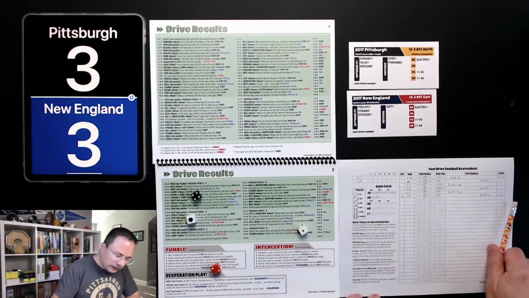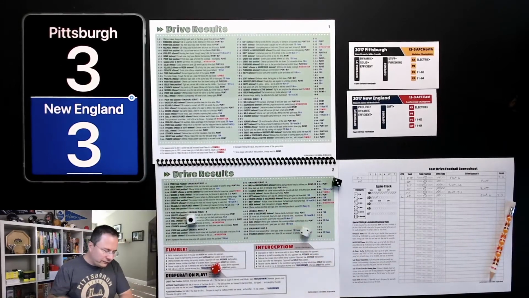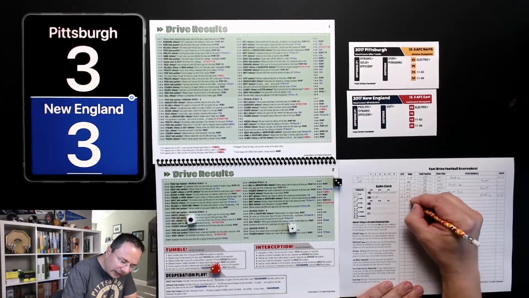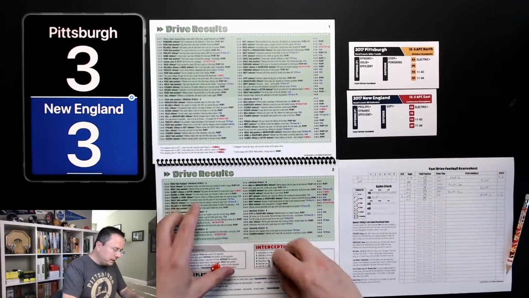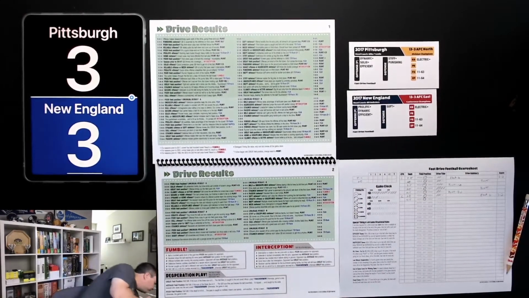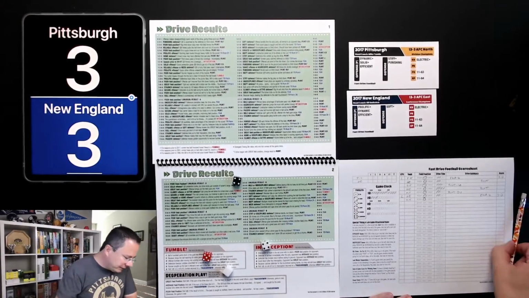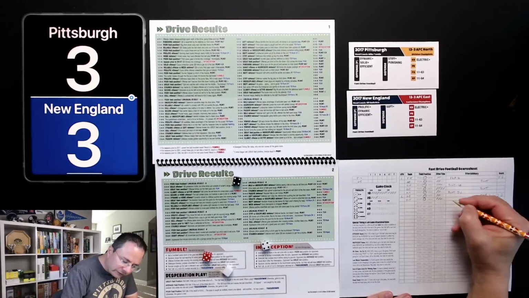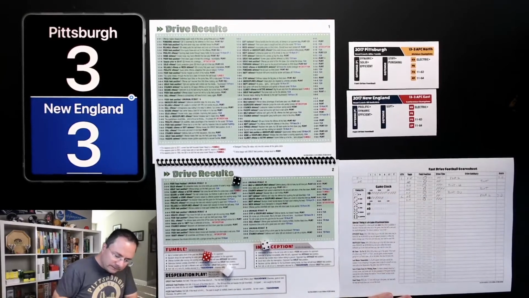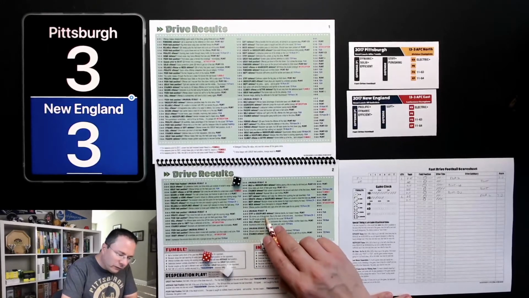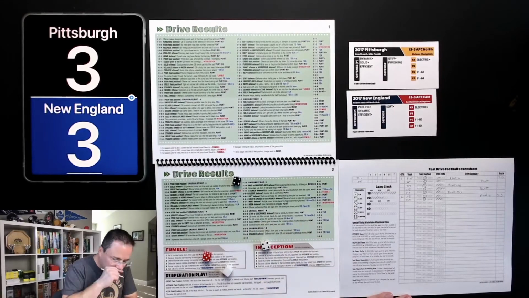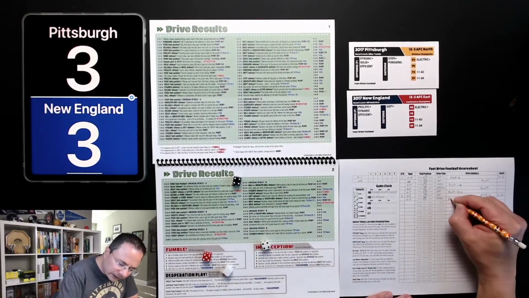All right, so New England to kick off. It's a 31. That gives Pittsburgh average field position. They roll for their drive. After I pick up the die, they roll. It's a 4-4-5 with 3 ticks off the clock. And a 4-4-5. Is the offense erratic? They are not. Is the defense stiff or disciplined? New England is neither stiff nor disciplined, so it's a field goal attempt for Pittsburgh.